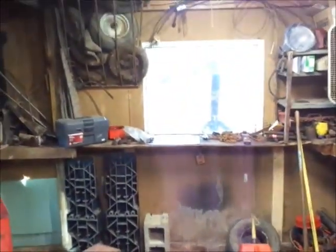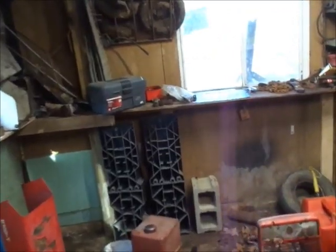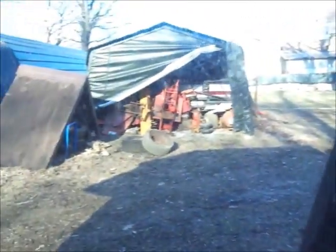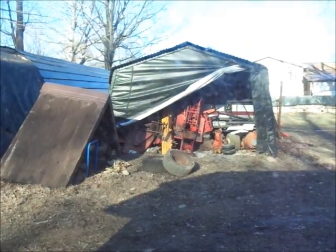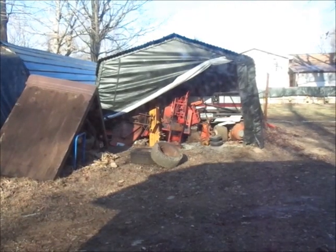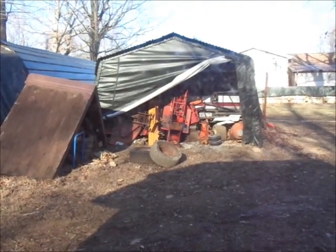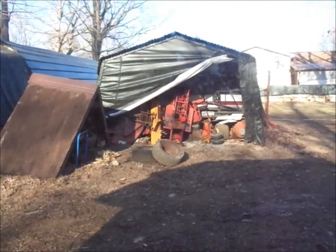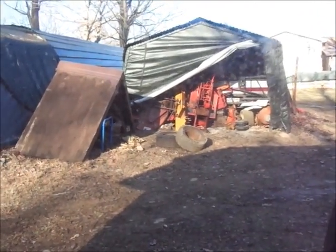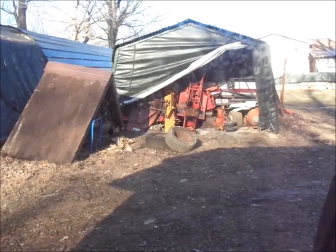I actually have the tank garage open for once so you guys can actually see my hoard of parts. There you go. You guys can see I was digging through some tires. I was going to change those ones, but the rims are too screwed up. So I didn't do that. The one's real rusty and the other one's got a big dent in it. I don't remember how that happened, but regardless, gonna get some things moving here.